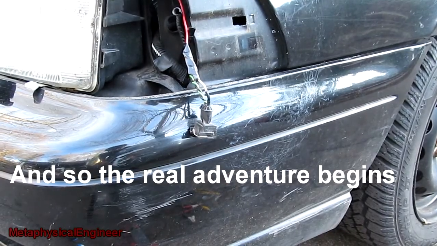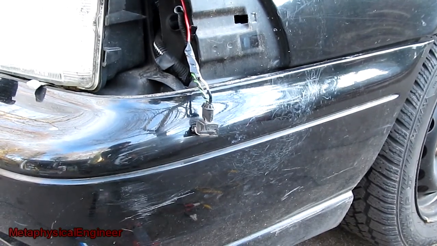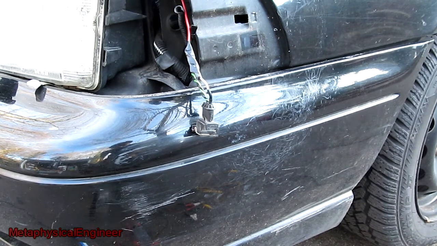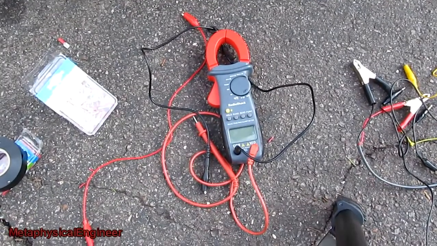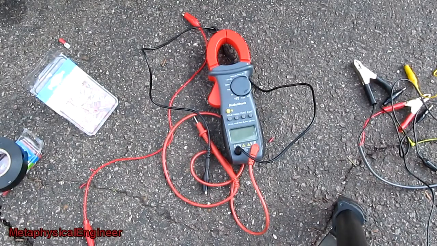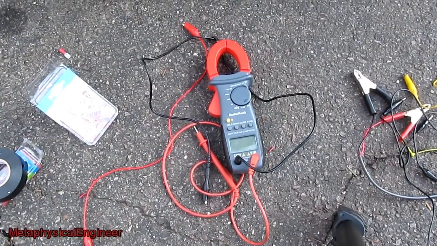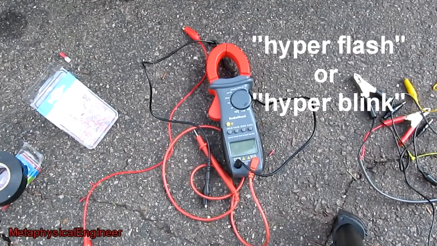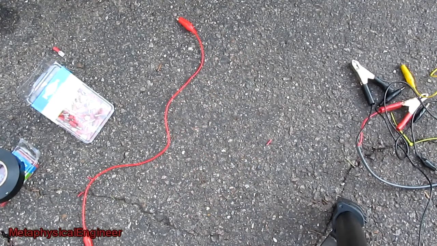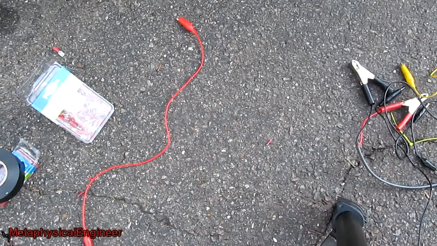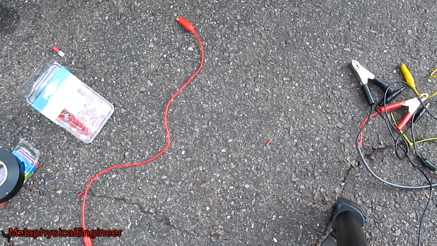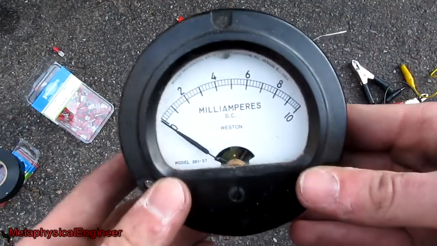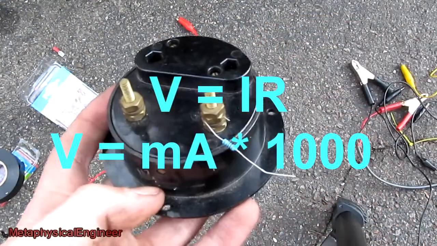I need to probe at this connector to see what I need to do to make the running lights behave correctly. However, my digital multimeter cannot respond quickly enough to the rapid on-off pulses of the turn signal, especially since it will really freak out when it doesn't sense the load of the correct number of bulbs. I need an analog volt meter, but I don't have one. Solution? Milliamp meter with a 1k resistor.